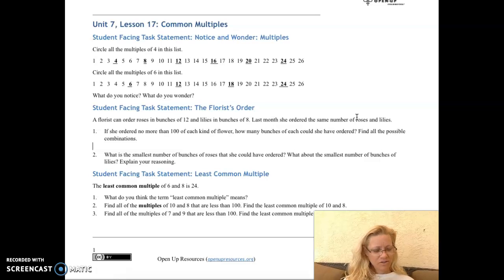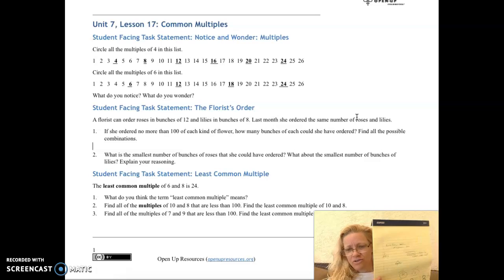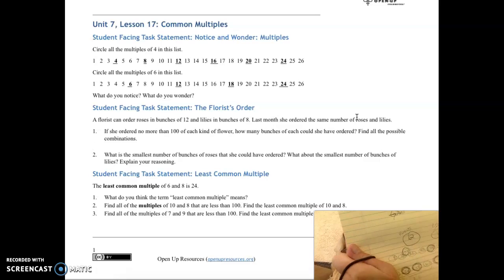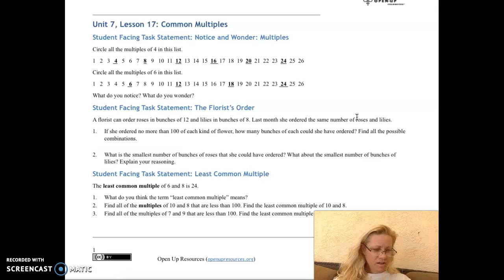So I'll actually share with you, I decided to draw it out because, as you know, when I teach math, I always make things visual because that's how my brain learns, but your brain might learn differently, and that's okay. So I drew it out, and I drew out, okay, there's 12, oh, you can't see. Roses come in bunches of 12. Lilies come in groups of 8. And so for me, if I can see that down on paper, it helps me out a lot.